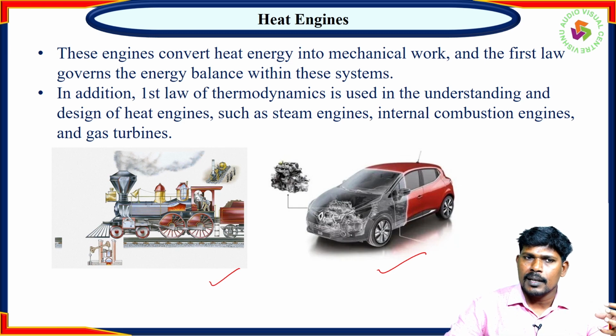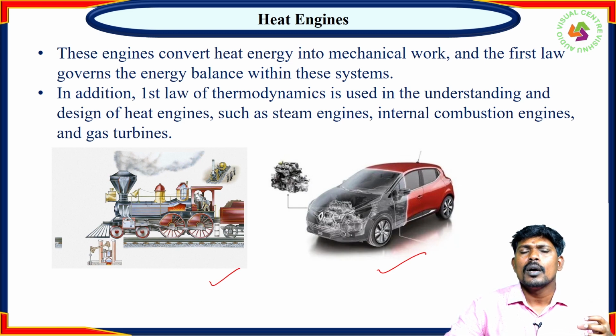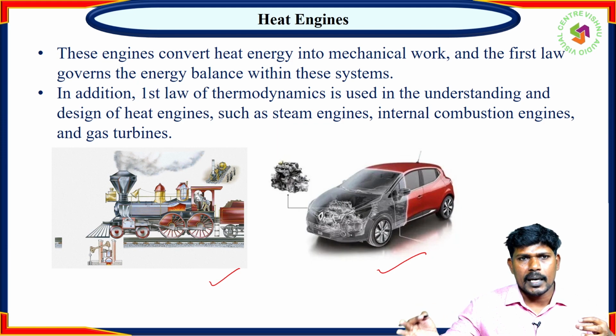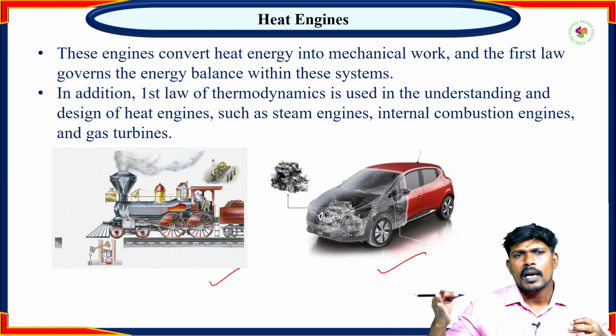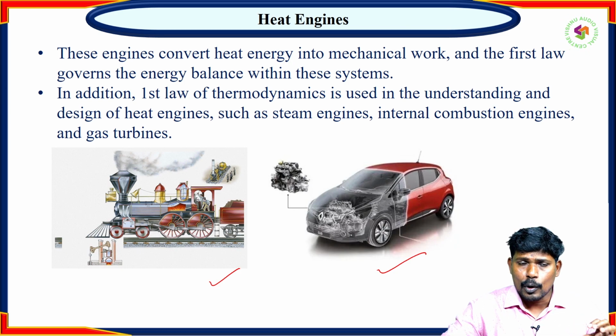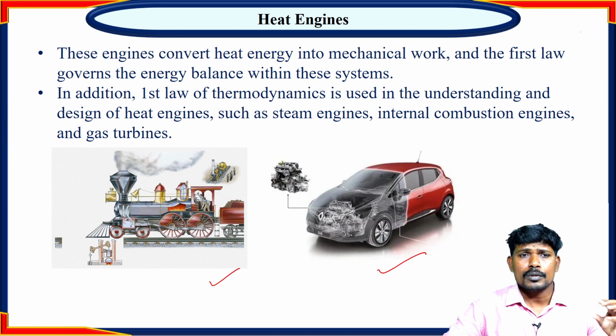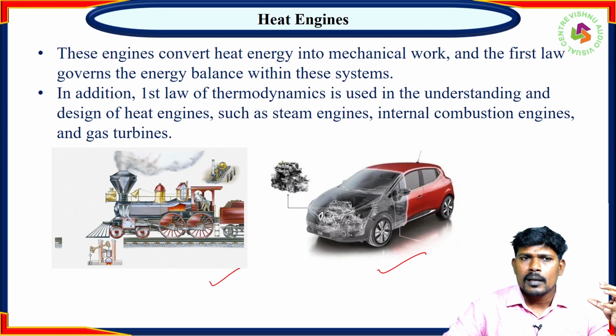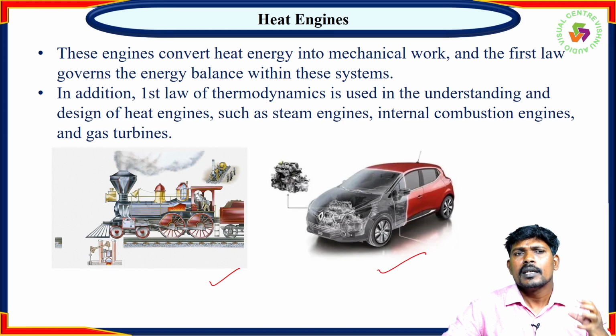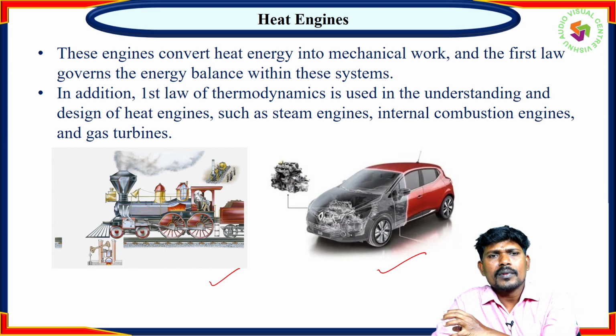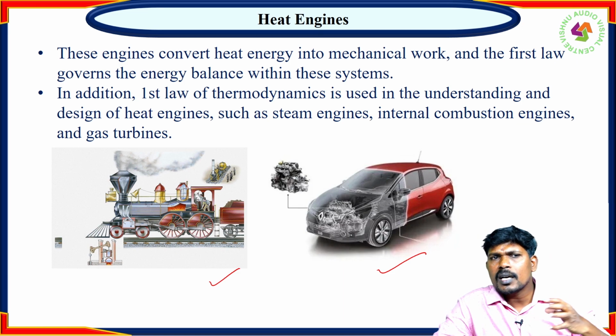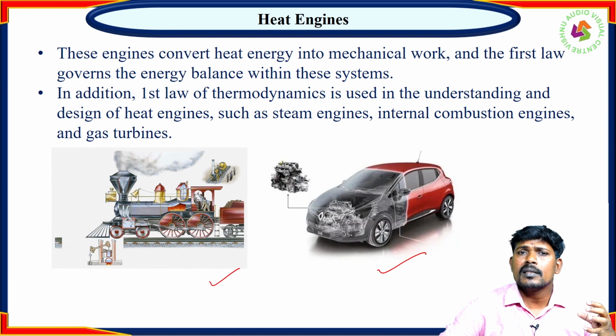So whatever the heat energy enters into the system has to come out as mechanical energy. 100% of the heat energy has to come out as mechanical energy or mechanical work. If it's not coming out, it means there are some losses. So the first law of thermodynamics says that whatever the heat energy entering into a system has to come out as work energy. If it is not coming, there are some losses.